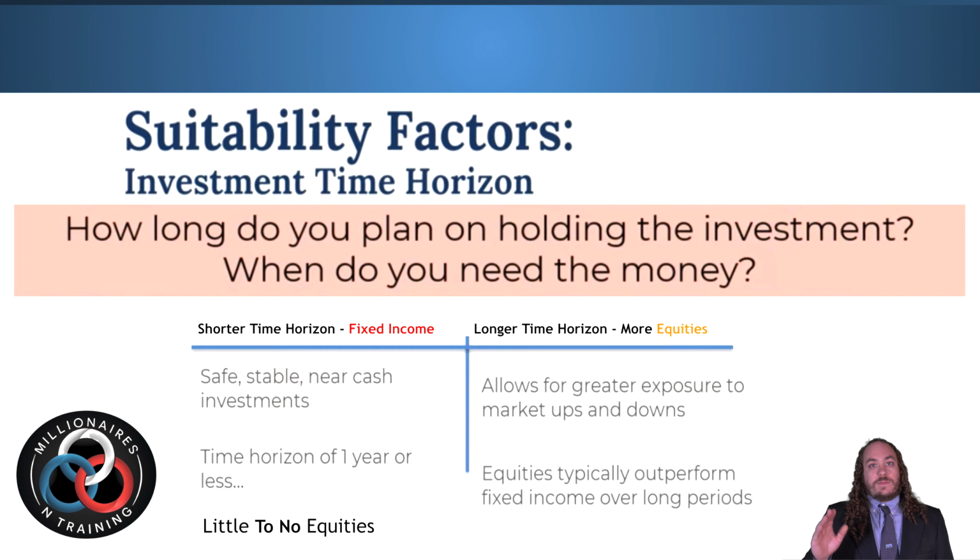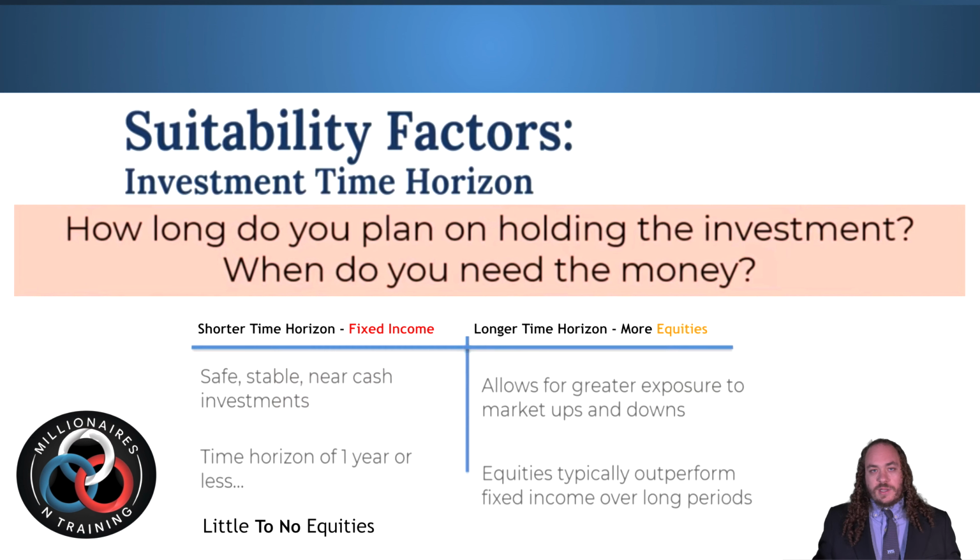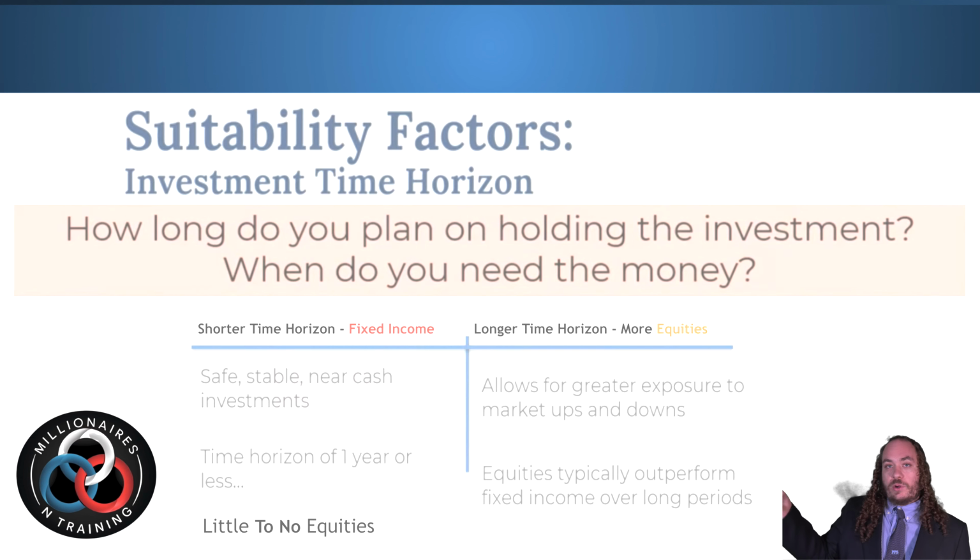If you notice that an investor has a very, very short time horizon or may want the money very soon, you may want to invest them in things like fixed income, things that are safe and stable, and cash, money market funds with a year or less maturity. A money market fund would be best. And then there are longer-term time horizons that would especially increase the amount of equity or stock in a portfolio. This allows for greater exposure to market ups and downs. The securities are more volatile, and typically these outperform fixed income over a longer period of time.